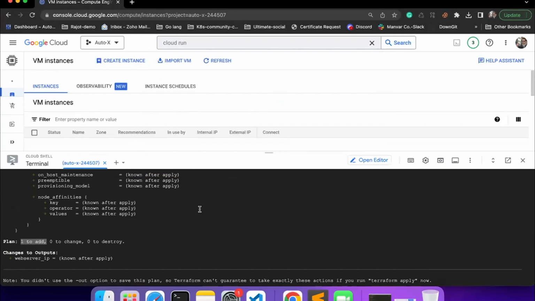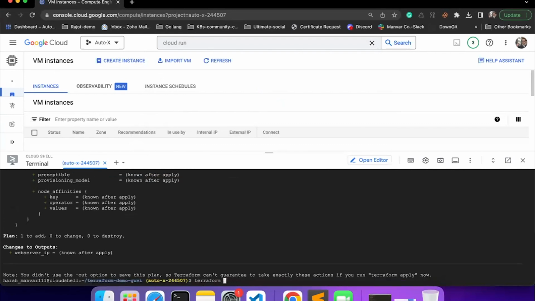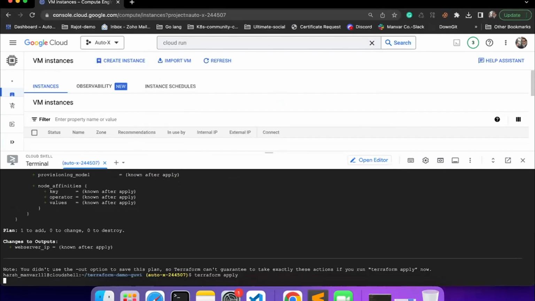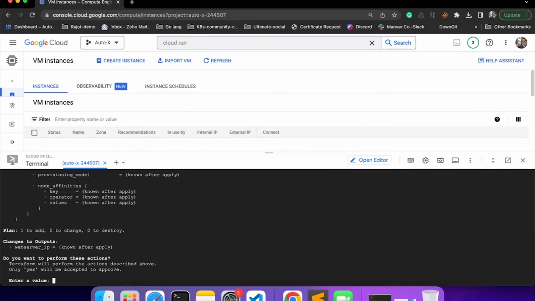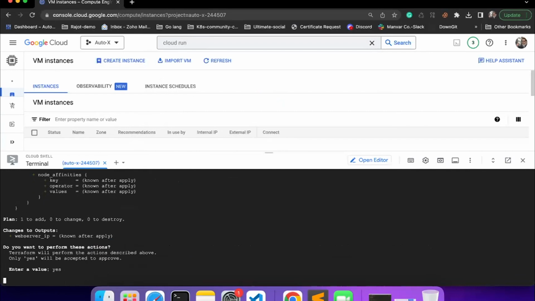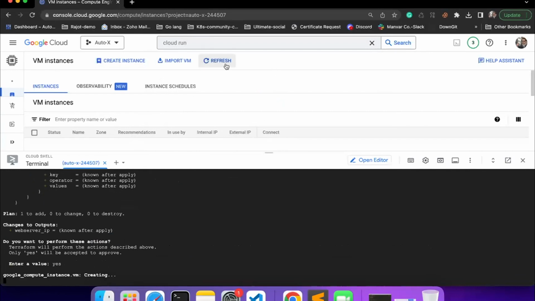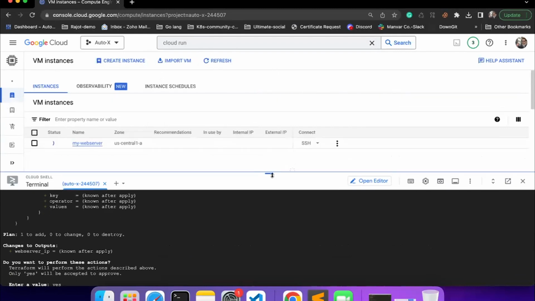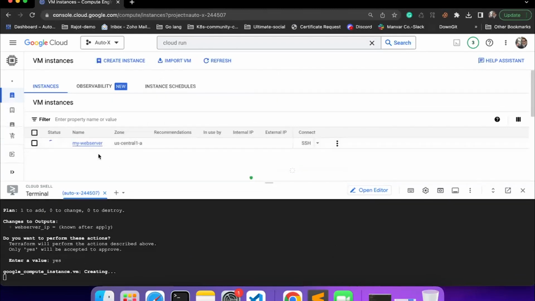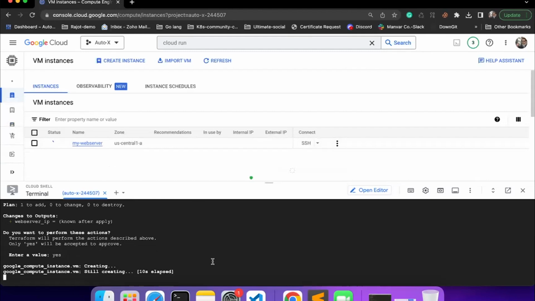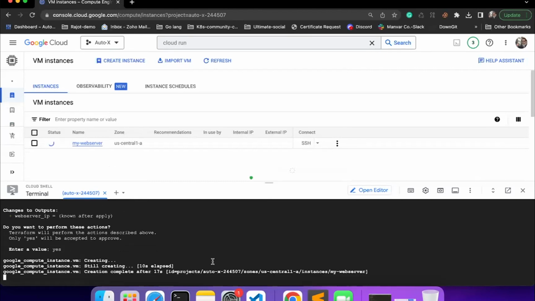So we'll be creating one resource. I'm just applying it. I want to create one server, and it is asking me, are you sure you are planning to create? I'm just giving yes, and soon you can notice one server will be up and running. See over here, the server is up and running, and here is my code running. So this is an example of infrastructure as code. I'm managing my servers and everything with code.